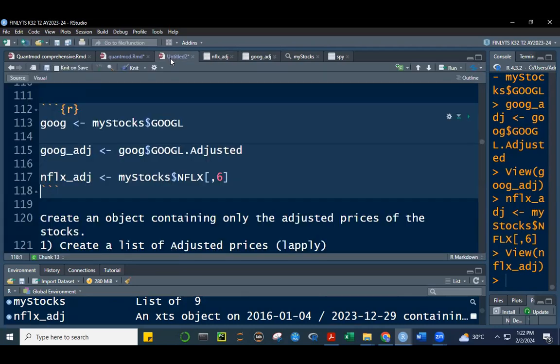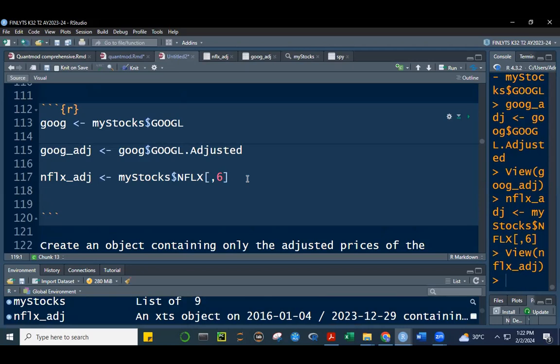Okay. All right. Now that we have Google and then Netflix, I'll just create an object called X. Okay. Alt minus, and then we can do cbind. Okay, Google adjusted, and then Netflix adjusted.